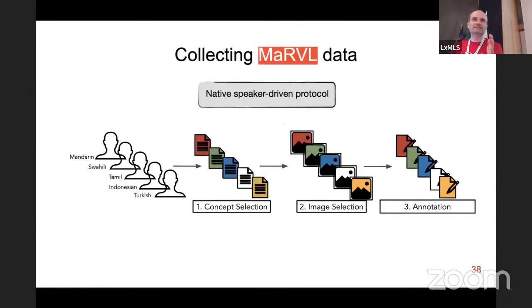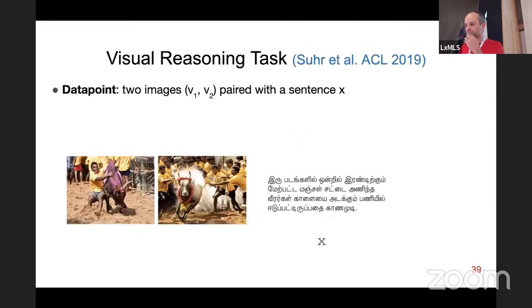And how do you collect this type of data? With a lot of time. So we have a native speaker-driven protocol where we have these 3 stages. There's concept selection, image selection, and then annotation. And so it's a visual reasoning task, like I mentioned earlier. So we have a data point where we have 2 images paired with a sentence.